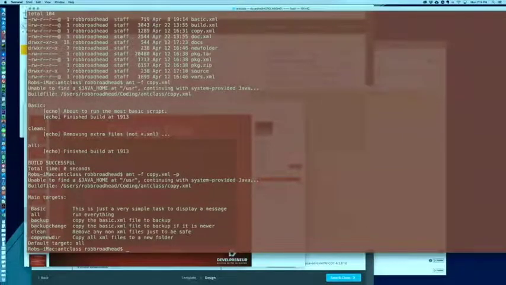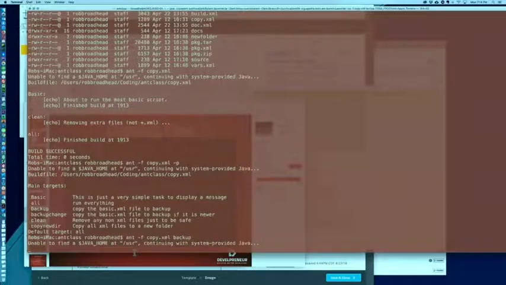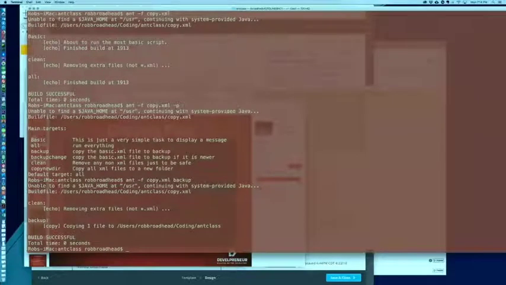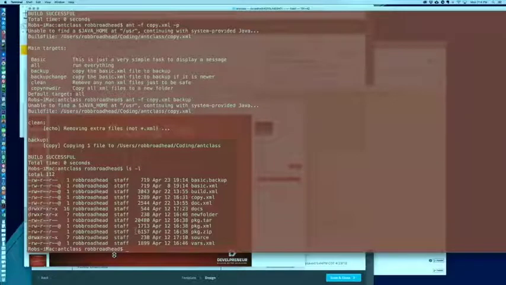But let's do -P. What I'll see here is I added backup change, and let's see, clean exit, and then copy to new directory. So if I do the same thing and I'm going to do just backup, it comes in, it does a clean just to make sure that I don't have an old backup file there. And then here, as part of that copy, it copied a file to this folder. And if I look, I'm going to see there's that basic.backup.